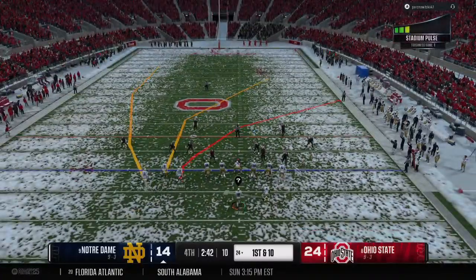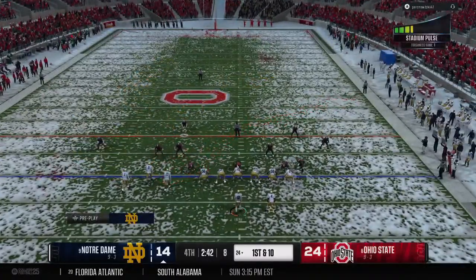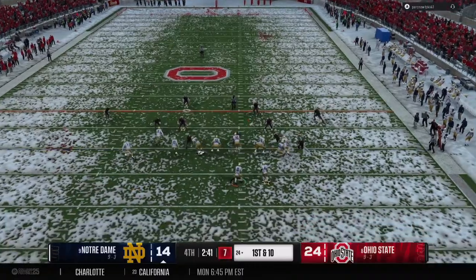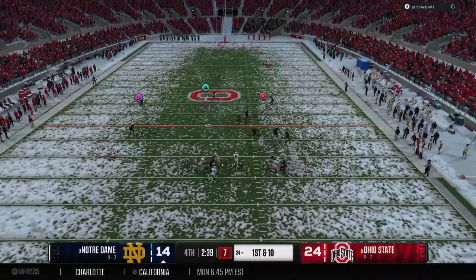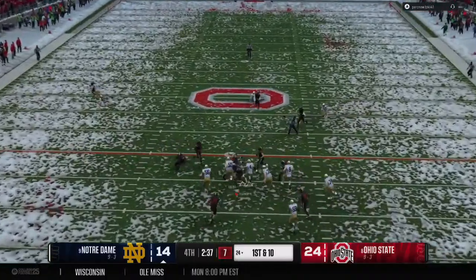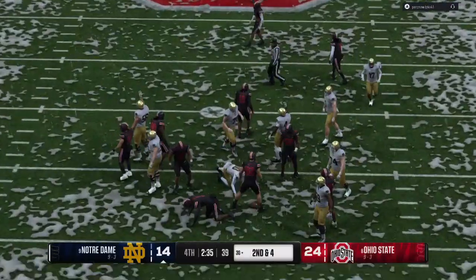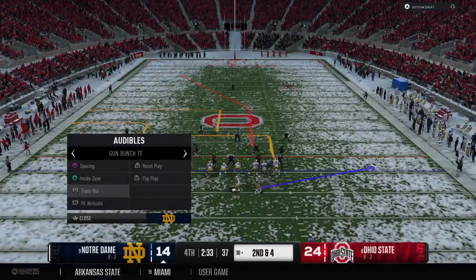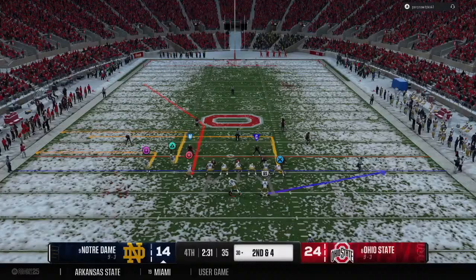Fighting Irish offense is back on the field. Last possession, they fumbled it away, and it set up a touchdown drive. And they bounced back from that right away. Using his legs here. Gets loose, able to scramble for a solid gain. Notre Dame comes to the line quickly.